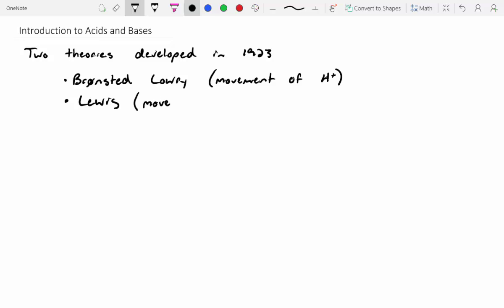Don't worry if you don't remember these, we'll review them in quite a bit of detail. Gilbert Lewis was that guy who I said was nominated for the Nobel Prize 23 times and never got the Nobel Prize. Again, this was one of his great contributions to organic chemistry that is essential to our understanding of acid-base theory. Let's start with the Bronsted-Lowry acid-base theory, and we'll describe it in a fair amount of detail.